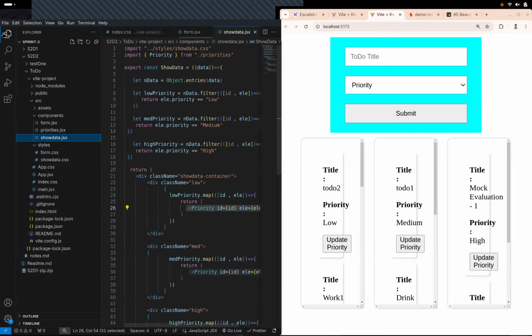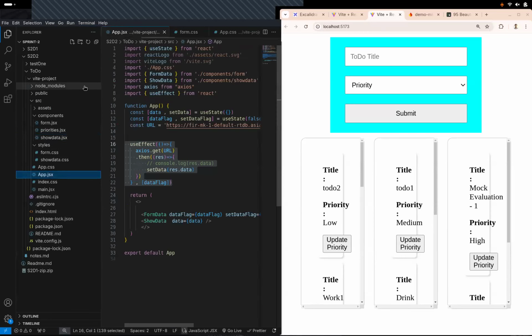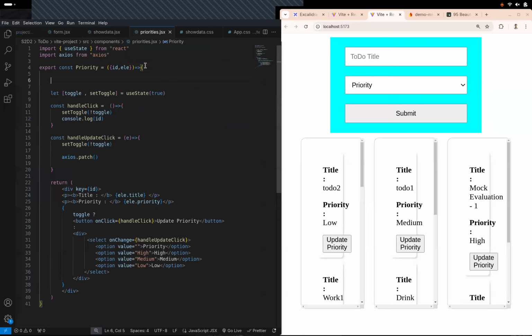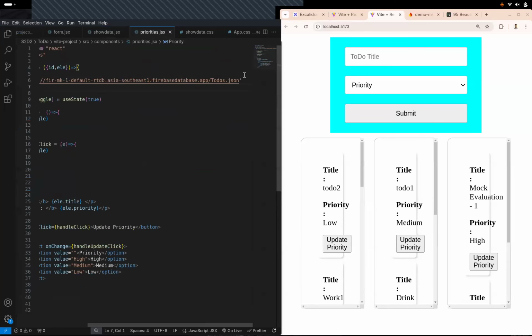So first, let me get the URL. Let's come in priorities. And yeah, here's the URL. Where should I attach the ID in this? ID कहाँ पे attach होगी?